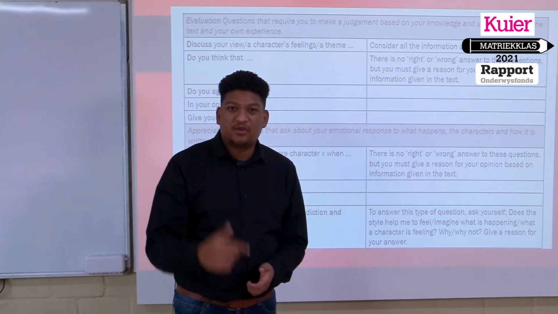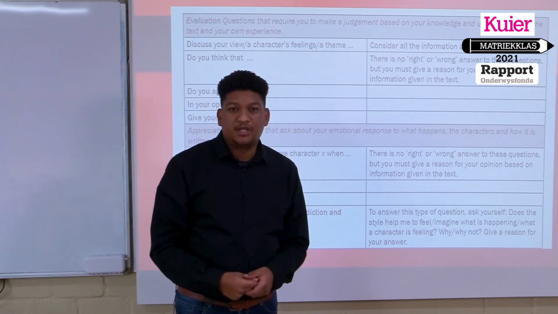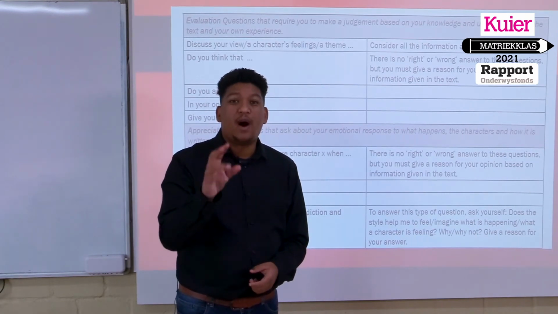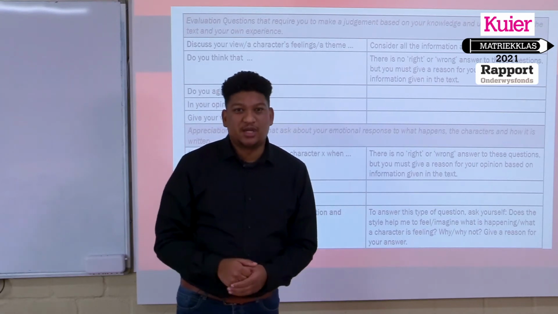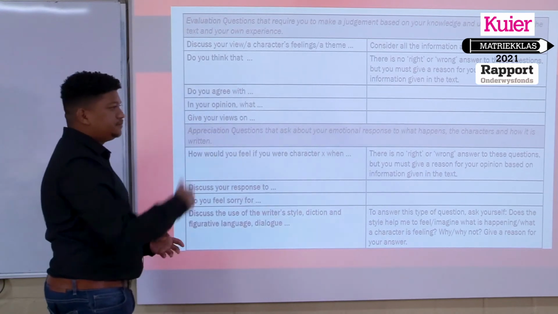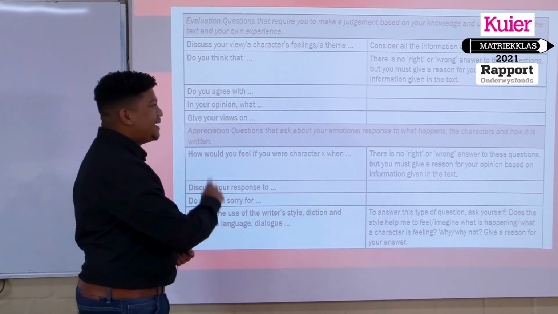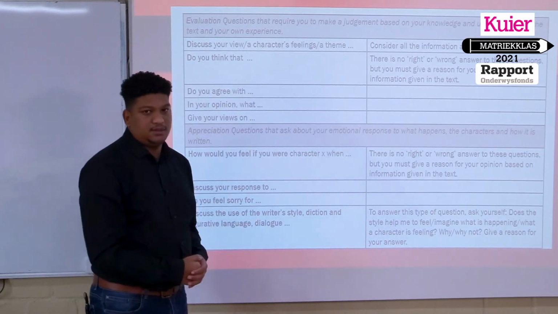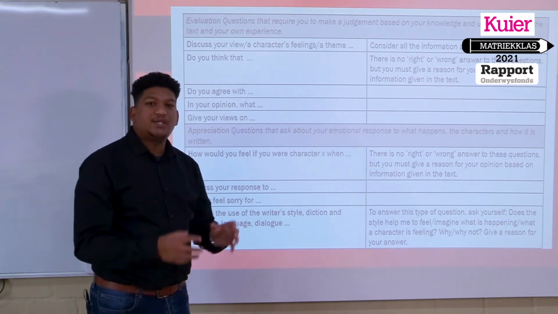You provide evidence from the text, which is your support obviously, and your explanation: why you say this, why you agree, why you disagree, why you say yes, why you say no, right? We focus on, they ask you in your opinion. So it comes back to your opinion based on the text. I cannot stress this enough. It is based on the text.